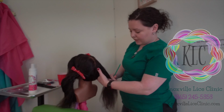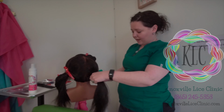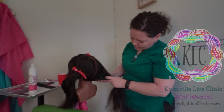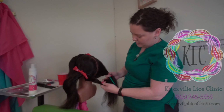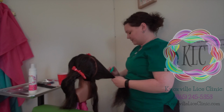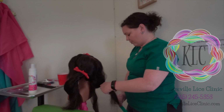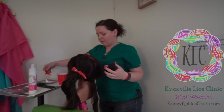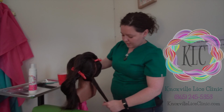To make the part line for the actual combing, same idea. You put it on one side, put your finger where you want it to go, pull it across, and then we just slide it all the way up. The important things to remember for making sections is that you want your section to be smaller than the actual comb length. That way you can make sure that you're getting all of it. This is important later on as well because you're going to want to have a nice overlap.